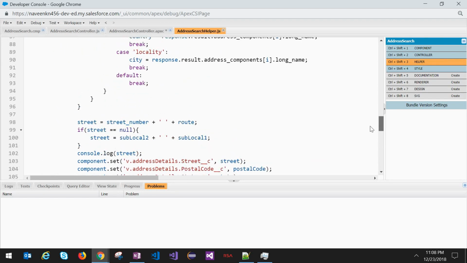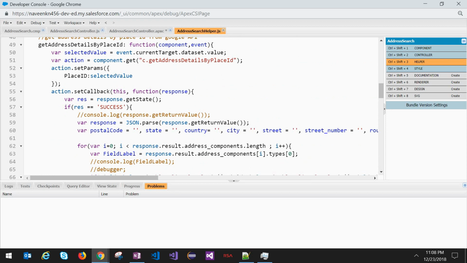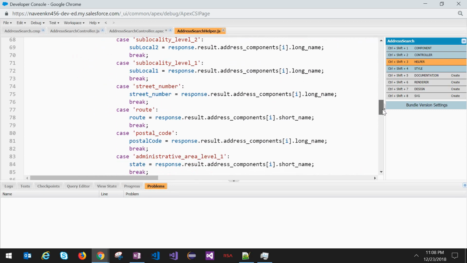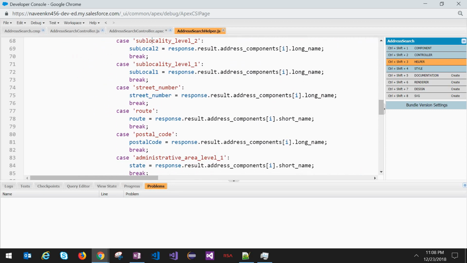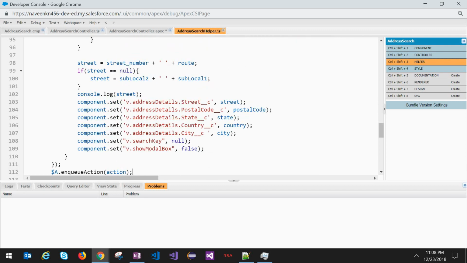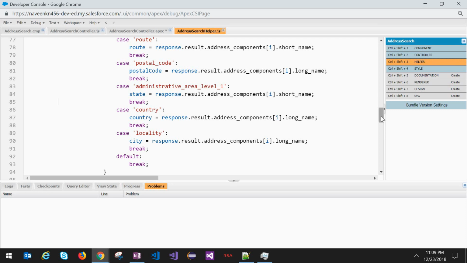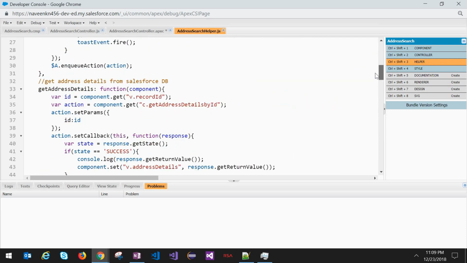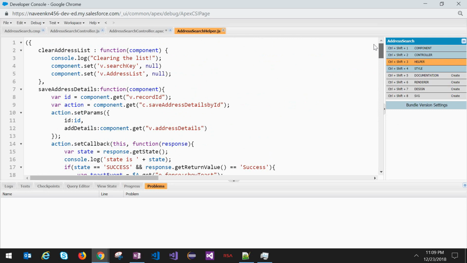If you see here, this is the one which gets the response, and I'm getting whatever details I need: locality, street number, route, postal code, and a different set of fields. I'm just stamping them on the UI. You can go through these details in the code when I share it in my post. So this is the thing.